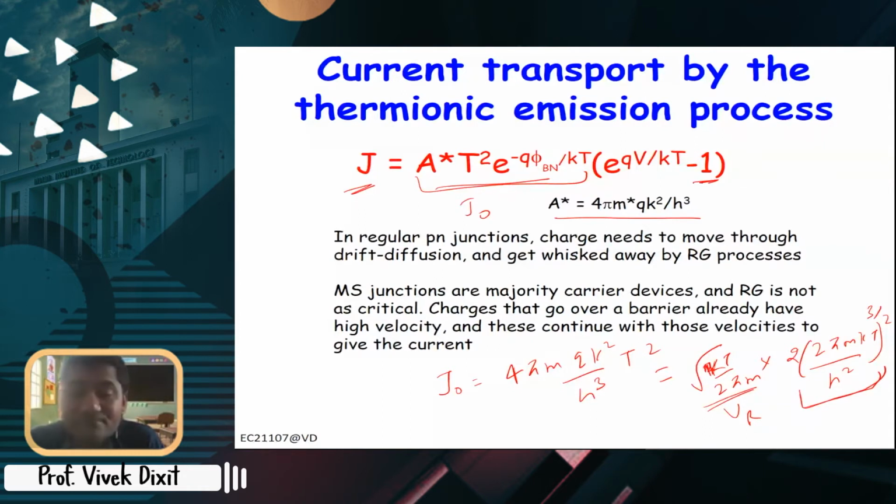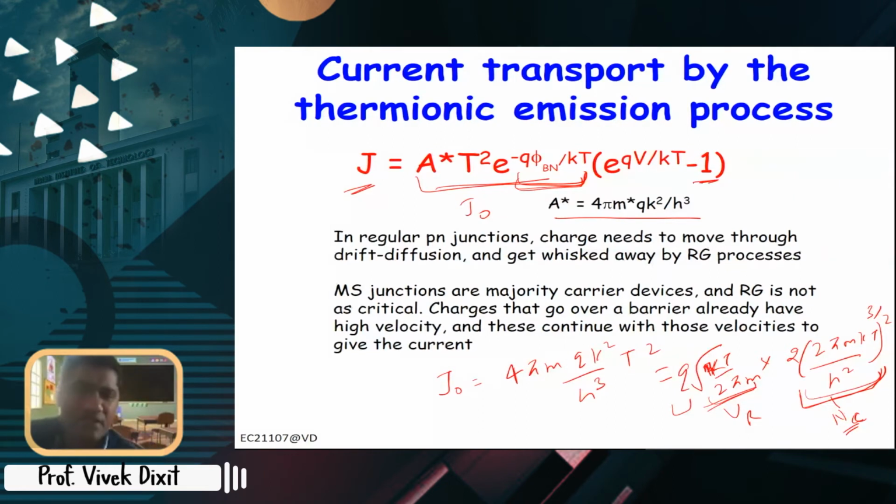Can you recall what is this term? When we derived the equation for current, we wrote n is equal to Nc exponential Ef minus Ei by kT, right? So this is basically Nc, the effective density of states. So you can write this as effective density of states times the Richardson velocity times exponential qV by kT times exponential minus q phi bn by kT, right? And of course q will be outside, there is no q here, right? Anything missing? So q times v times n, and of course those exponential things.